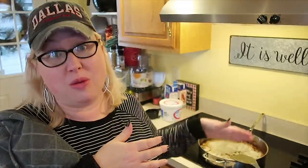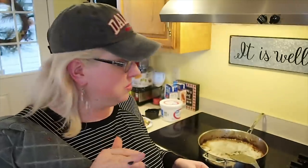I needed the big mama pack of ground beef. Usually I can get the 80-20 in a bulk pack, but they didn't have that either. So this is 70-30 ground beef, and that is why we have all that grease. The burgers cooked up great though. I just set them on a paper towel to absorb some extra grease.